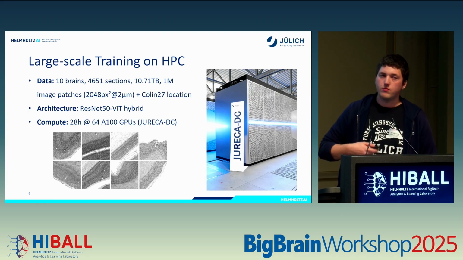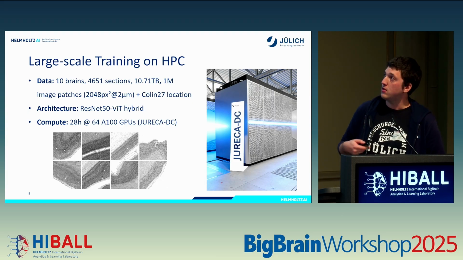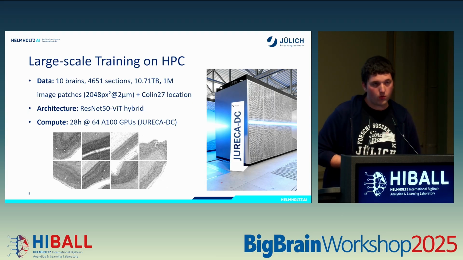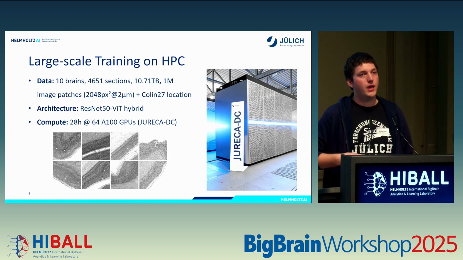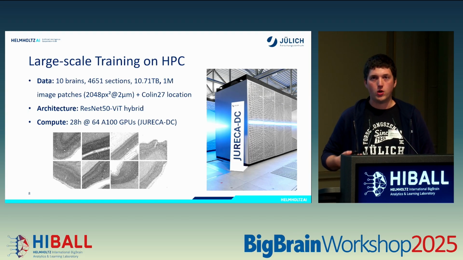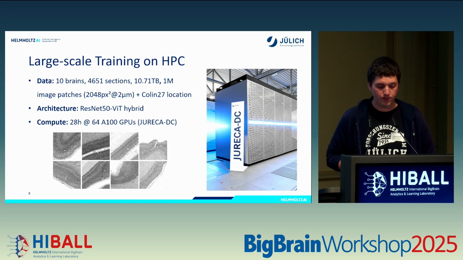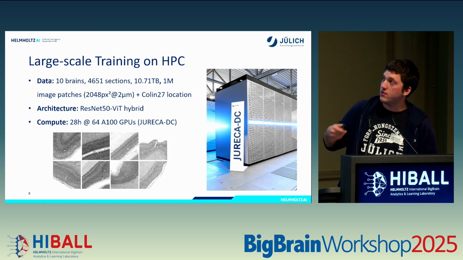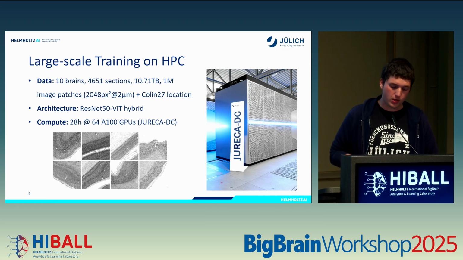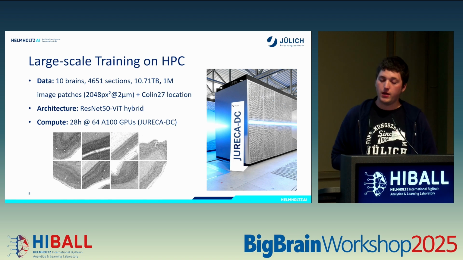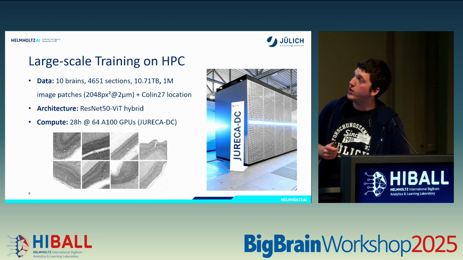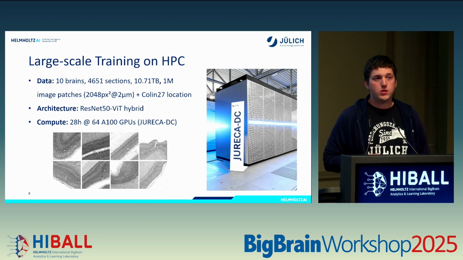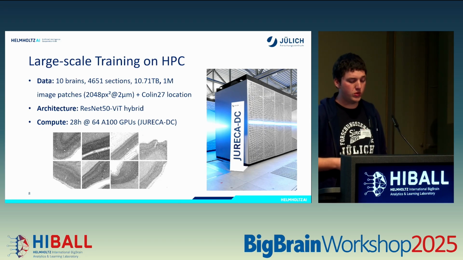The architecture is very flexible. We have found that ResNet 50 and Vision Transformer hybrids work quite well, and that larger models tend to work better and more data works better. So actually this is just a current snapshot, but we are working at the moment on scaling this up. This current configuration takes about 28 hours on 64 GPUs, which is about 65 GPU days.